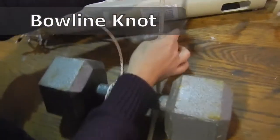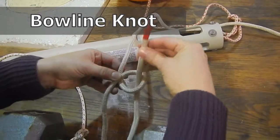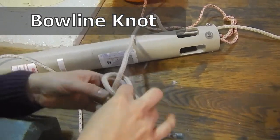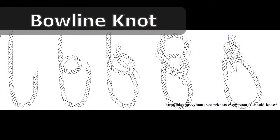Now we're going to demonstrate the bowline. This is the knot that you'll be using for all of the moorings. So you make a loop, you come around, you come up through, you come around, and down in through again. We're going to do this a few times, and you pull it tight. We use the bowline because it doesn't slip, and you can create a loop so that we can go around some of the equipment, such as the weights.